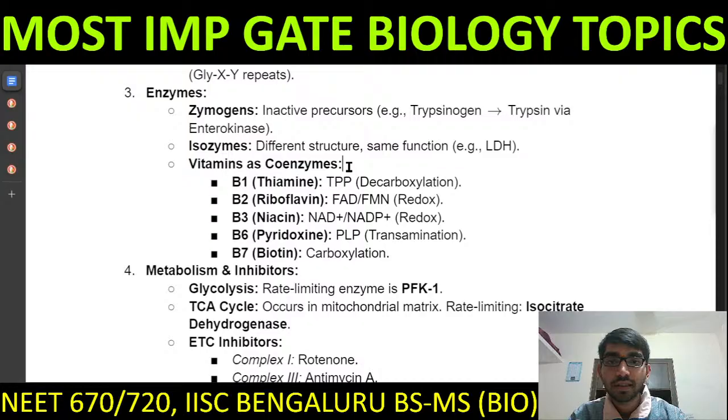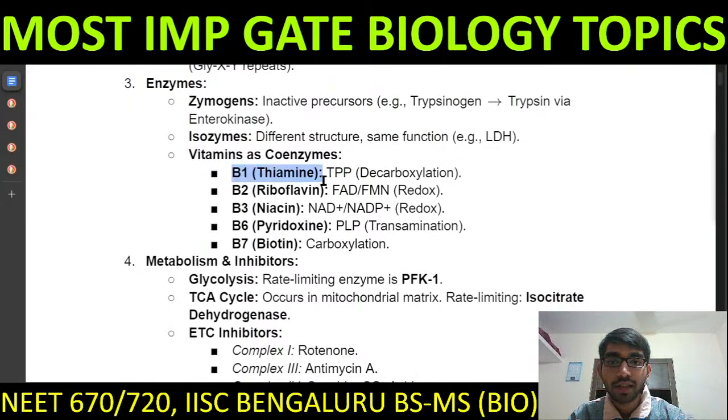Again, very important one is coenzymes or vitamins. So, for example, here B1 is thiamine and it is involved in decarboxylation reaction. B2 is riboflavin. It is again involved in redox reaction, present in FAD and FMN, flavin adenine dinucleotide. If you remember the name, you can see there is riboflavin, and this is also flavin adenine dinucleotide. Here it is thiamine pyrophosphate, TPP. So if you remember the full form of these coenzymes, then it will be very easy for you to identify which vitamins are present in that.